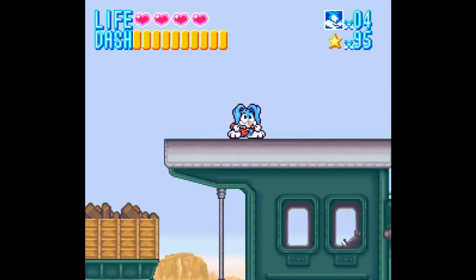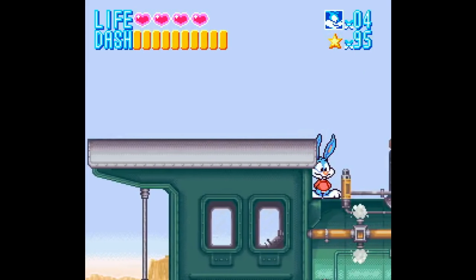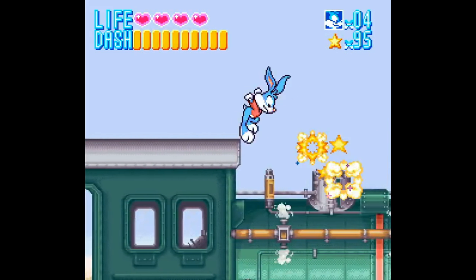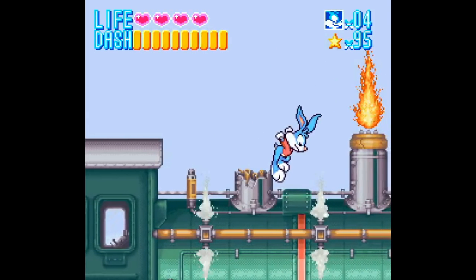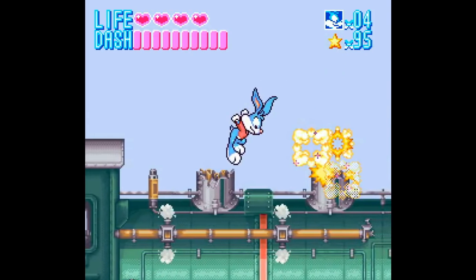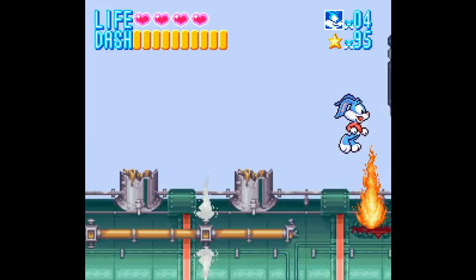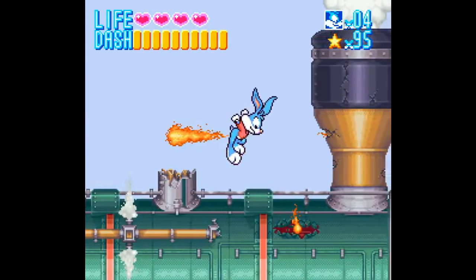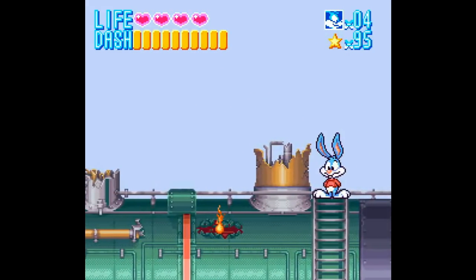So we've got a segment here that's only difficult because it's an auto-scroller. You gotta be right on top of this if you're gonna make it, because everything up here that we need to blow up takes a bunch of hits, so you need to get moving. Aside from that, it's not that hard. This thing is the problem. Now that it's gone, it's pretty much smooth sailing.